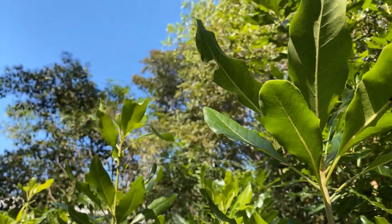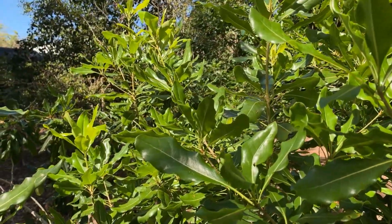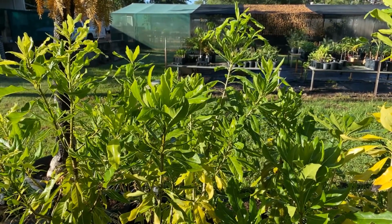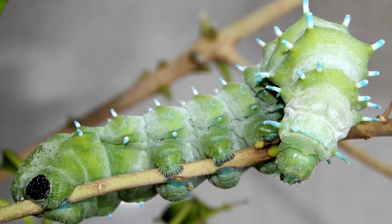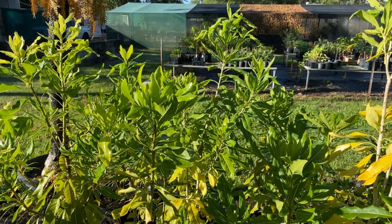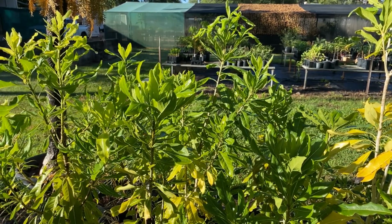The atlas moth is one of the largest moths in the world, with the female having a wingspan of 10 to 12 inches. Another interesting fact about these moths is they have some impressive defense strategies. Firstly, as caterpillars, they spray strong smelling secretions to protect themselves against predators. And as adults, the moth's wingtips strongly resemble snakeheads, which acts as a defense strategy. Nature is so amazing. We have been increasing planting at the nocturnal house in anticipation of reintroducing this species.